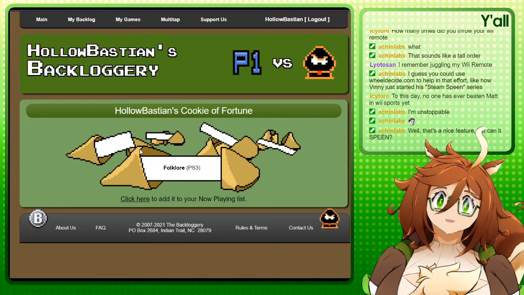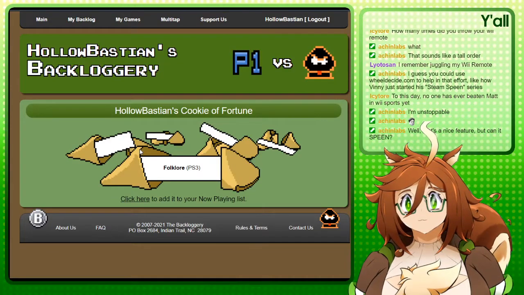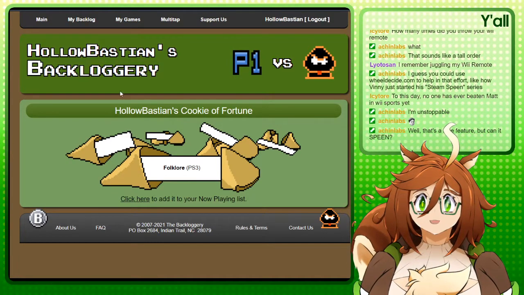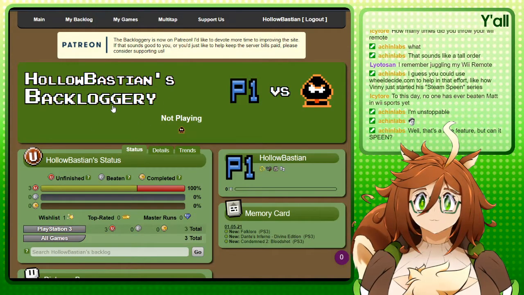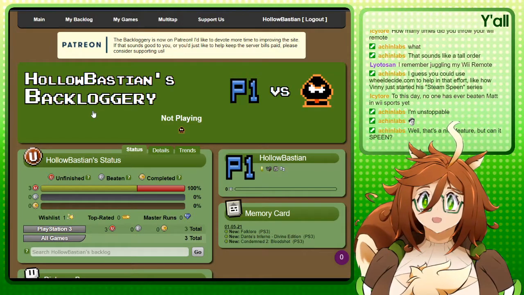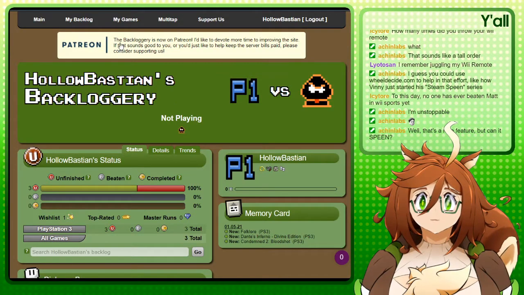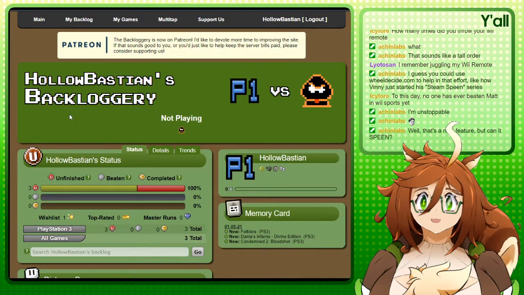But I do have a system that I want to implement later. Not right now. Once I'm ready to debut and really get serious with content creation, I'll go ahead and explain that. But for now, you can do that if you don't know what to play. If you want to let fortune decide for you, you can use the fortune cookie thing in here. Oh, they do have a Patreon if you want to support them.